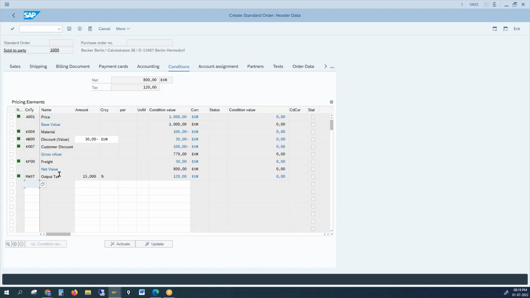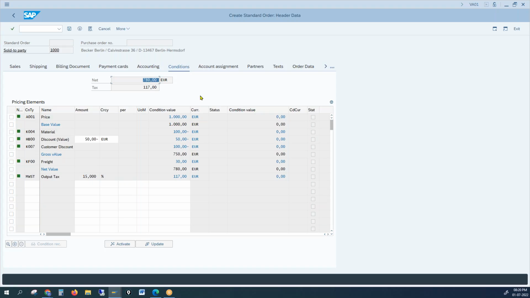There is no analysis button at the header level, right? And there is an activate button. This activate button is for the header conditions. Now you see 30 has been initiated as minus, and the price has become 800. Maybe I'll change it again. I'll put it as 50, let's say, but it will not take effect. Even though I put 50, it is still 30. It will take effect only when we click on activate. When you click on activate, now you see 50 and the price has become 780.